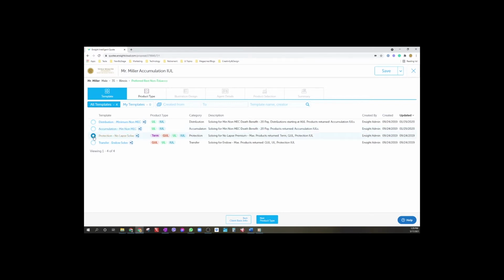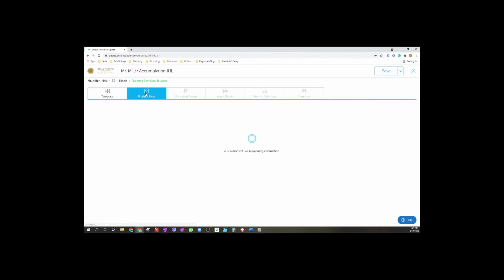Or the focus can be protection and to build the largest possible death benefit for our beneficiaries to receive after we pass away. In our example, we'll structure the policy so that its main purpose is the cash accumulation for retirement, and then later on, we want to also build a strong death benefit for our heirs to inherit. We'll choose both Index Universal Life and Whole Life products.